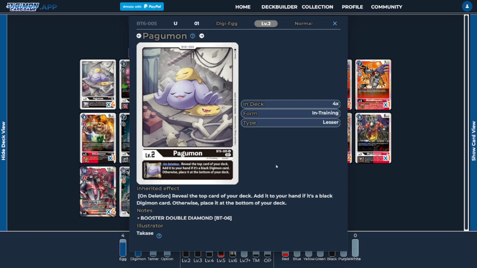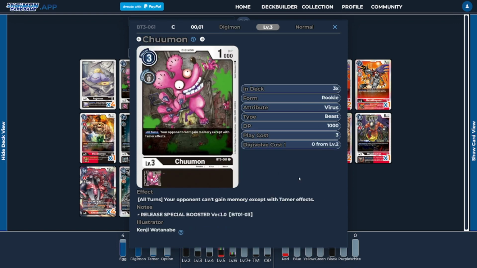Starting off with the Digitama, I'm going to be running 4 copies of Pagumon as the only Digitama in the deck. We are going to be trying to do a little bit of traditional evolution to be able to build all the way up into our level 5 and then either sit on our level 5 or go into our Chaosdramon. So Pagumon, still being one of the best generic black Digitamas that we have to work with, makes it just a really easy choice just because it helps with the overall consistency of the deck when our Digimon eventually get deleted.